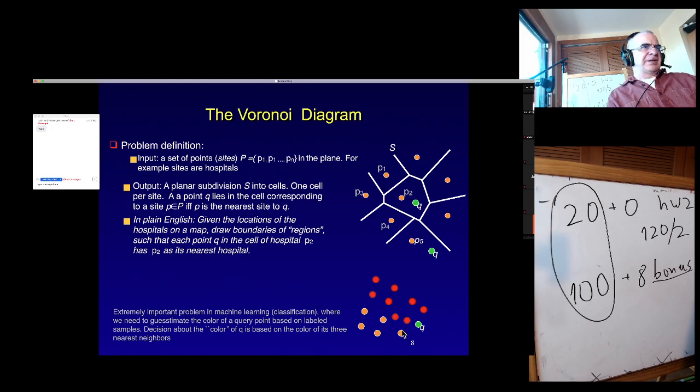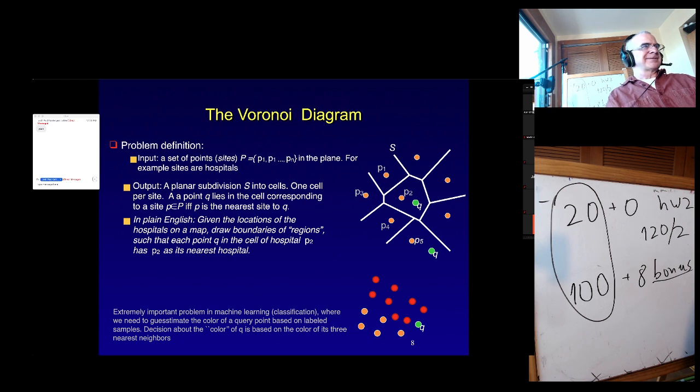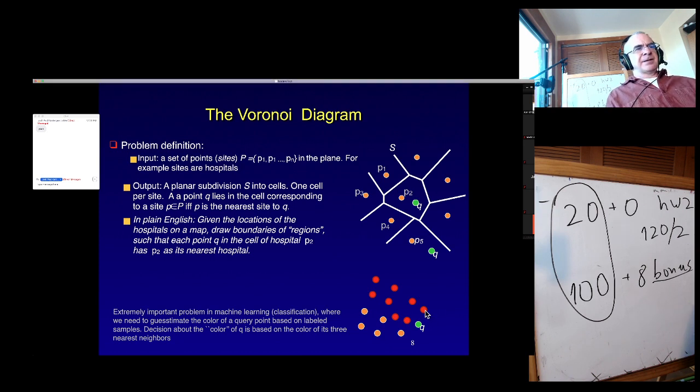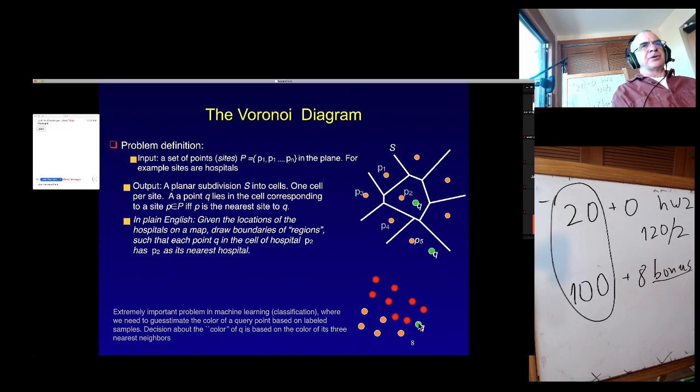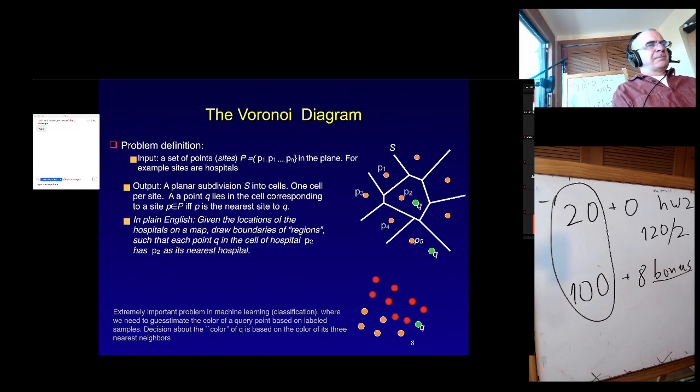the point whose distance to Q is not the minimum but the second smallest, maybe the third. So for Q it will be this point and this point and this point. And I'll say, out of these three animals, let's look at the majority. The majority are cats or the majority are dogs. And that will be our classification of Q. Very common, very practical methods to predict behavior based on examples, based on supervised learning. So here is where nearest neighbors are used: any time that you need your computer to make decisions or predictions.